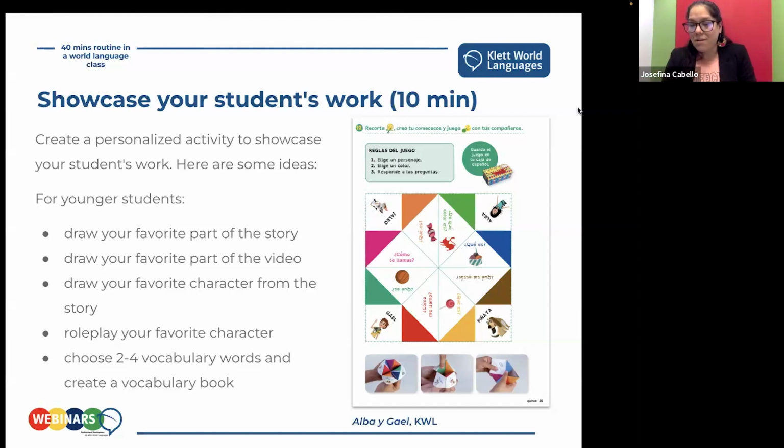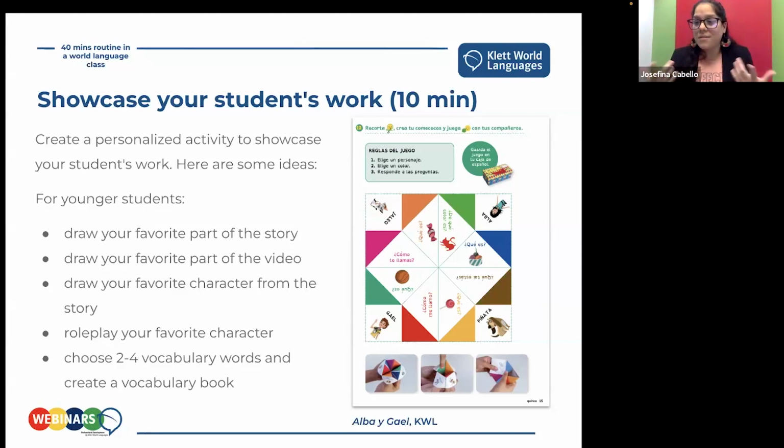Something that I've encountered also is that I've been teaching the same students. For example, my sixth graders, I know mostly all of them since they were in pre-K. So they already know their names. They already know who their parents and pets are. They know everything about each other. So when we're doing the All About Me unit, they don't want to talk about themselves because they already know everything about each other. So why don't we make them adapt another personality, another character, and they can present themselves as a character.